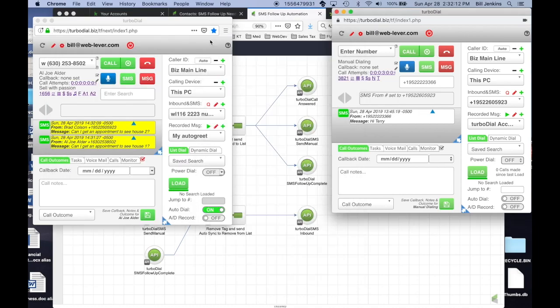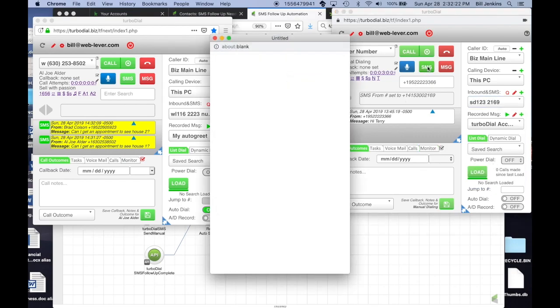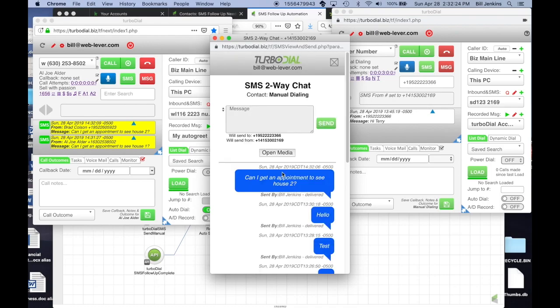So now we've sent that in. Let's choose another number so we can masquerade as a different contact and send another SMS. Let's just get that same content. So that's masquerading as a third contact.